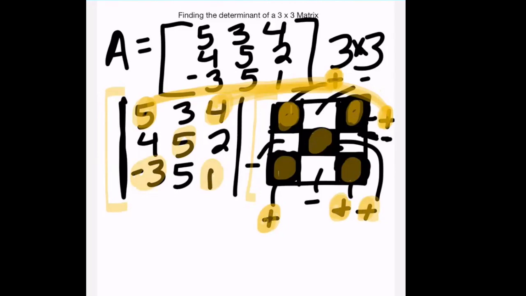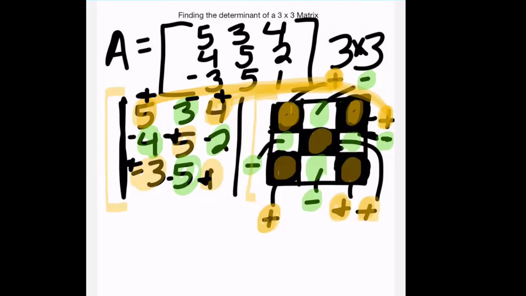Then the other numbers are negative because this white is negative, then this one, which corresponds to this, is negative, and this one is negative, then 5, which corresponds to this piece, is negative. So essentially, you didn't have to do the whole checkerboard thing. It just helps initially when you want to visualize it or if you want to remember the pattern. But essentially, you just have to remember that the first number is positive. Then you do negative, positive, negative, positive, negative, positive, negative, positive. It's just something to keep in mind.